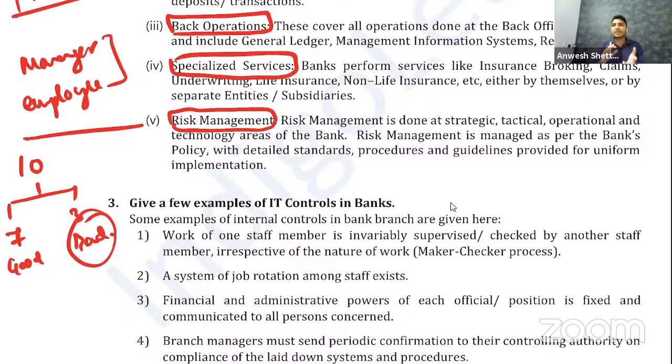So the bank will try to manage their risk and change the loan terms. All these things are done by one department. The department is called risk management. So when we talk about a bank, it is not just about giving you advances and loans and taking deposits from you. There are thousands of functions which a bank does. So when you go to audit, you should not look only at the loans given and the deposits taken by the bank. There are different areas that you need to look into.